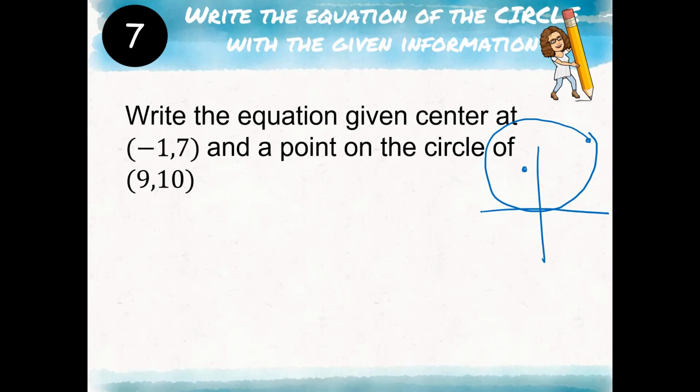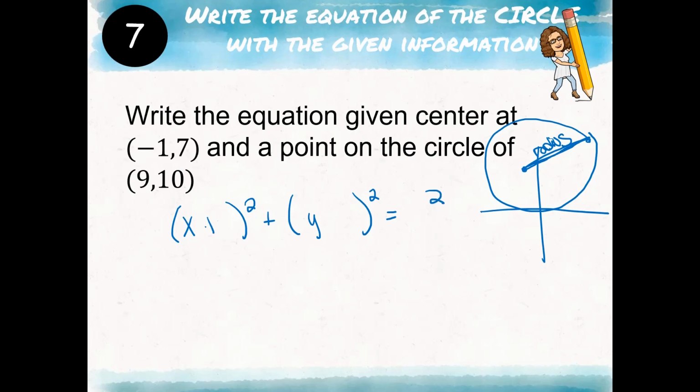Since this is a center, it doesn't look like it because I'm a terrible drawer, but right here, connecting those two dots, that would have to be the radius, right? Because that's the point on the circle. So I know the center to any point on the circle would be the radius value. Well, let's write what we got. I do know my template, right? The template's the same thing for every single one of these.